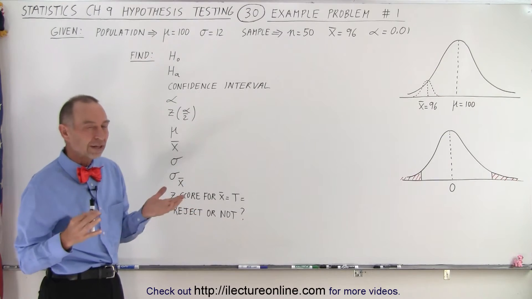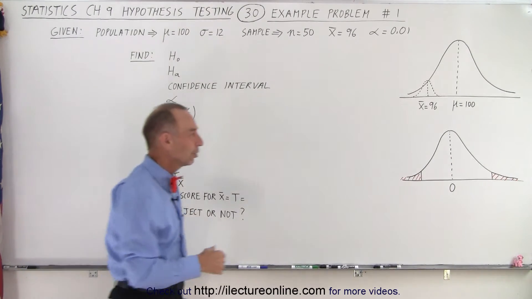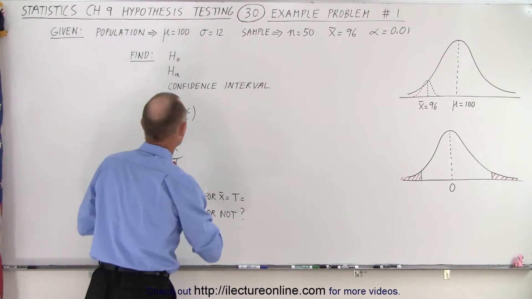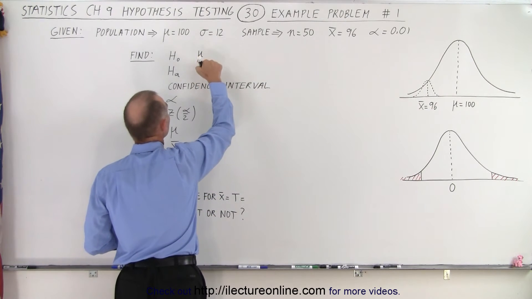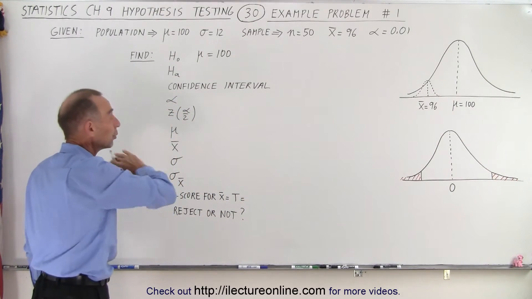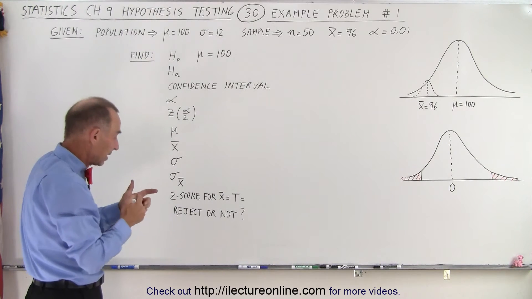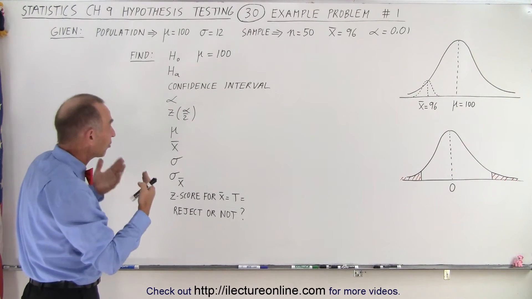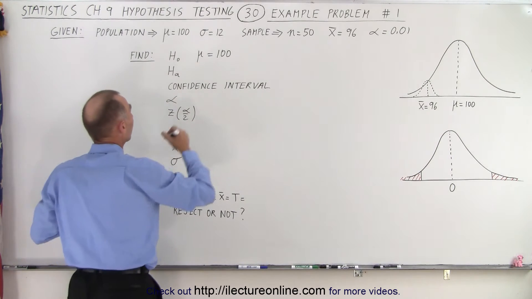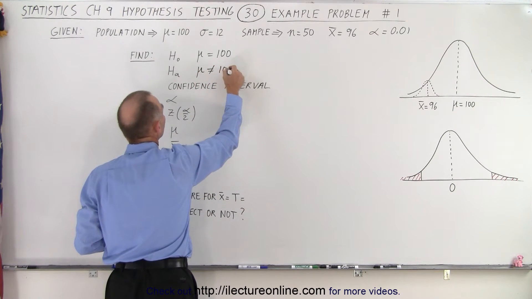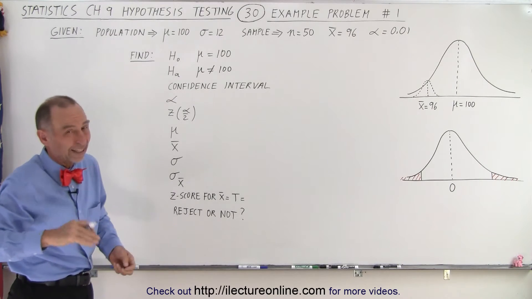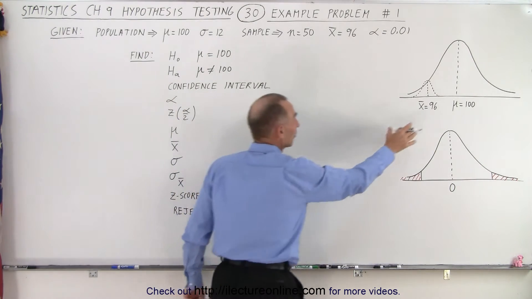What is a good null hypothesis? Notice that we have a two-tailed problem because we could either be larger than or smaller than the mean of the population. So the null hypothesis is that we set the mean of the population equal to 100. We're going to determine if we're going to reject that or not. If we don't reject it, we agree that the sample indicates the population has a mean of 100. If we reject the null hypothesis, we have the alternate hypothesis where the mean is not equal to 100, concluding the mean is not 100 based upon the sample.